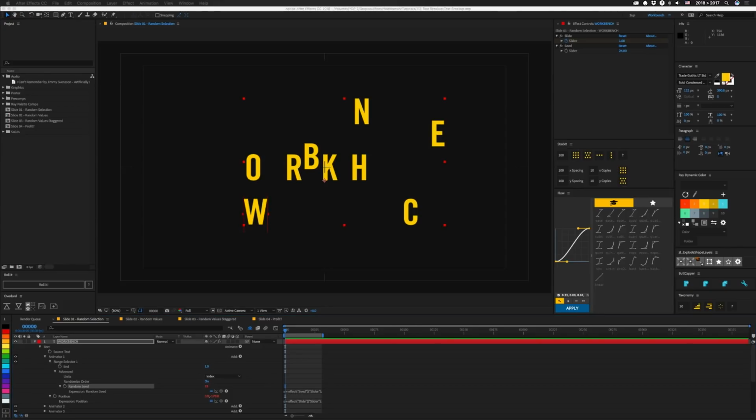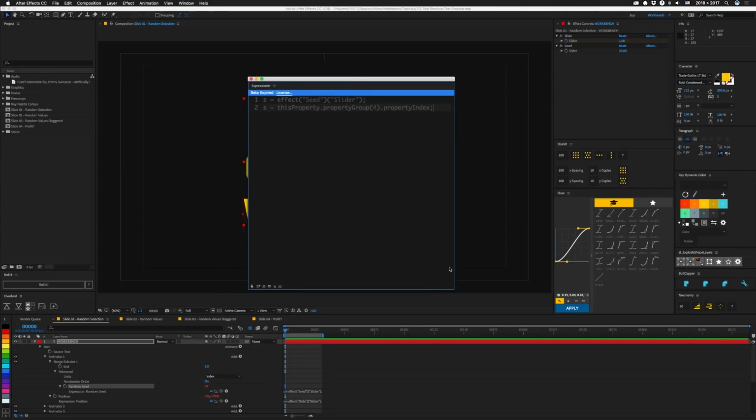All right, so let's bring up this expression. I have this in Expressionist. The beta has run out, so hopefully soon we'll get a new version that will work with 2018. Until then, we can at least load this up in here and see it. We just won't get the nice coloring. So you can see over here, I have two sliders set up, one called Slide and the other one called Seed.